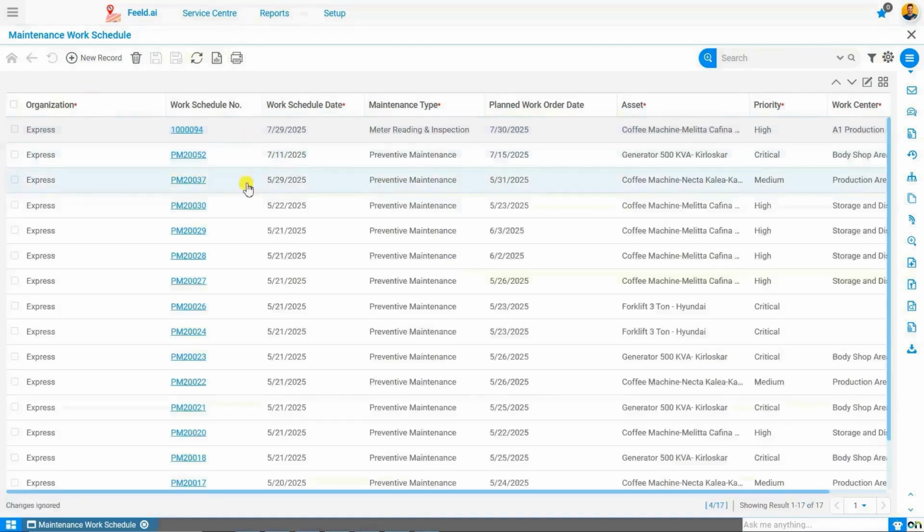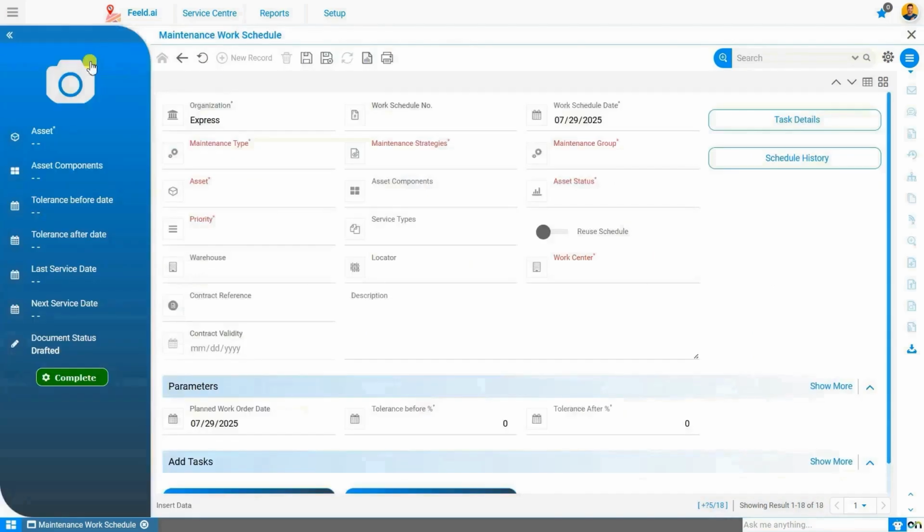The maintenance work schedule in the service and maintenance module is created by the original equipment manufacturer to plan and manage routine maintenance tasks for equipment. It allows for the creation of preventive maintenance schedule, assigning specific tasks to technicians, and tracking the completion of tasks. To create the maintenance work schedule in the Onfinity system, the user clicks on the New Record button, and the record will open in the single view.